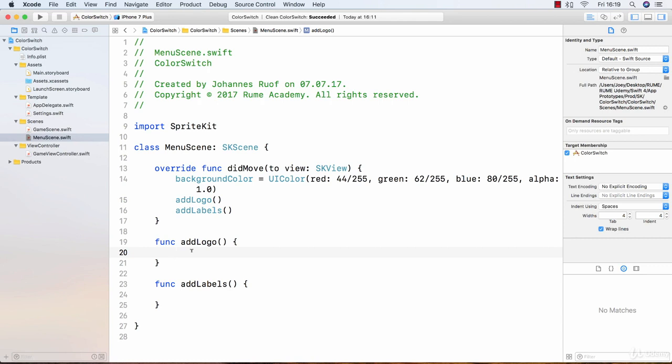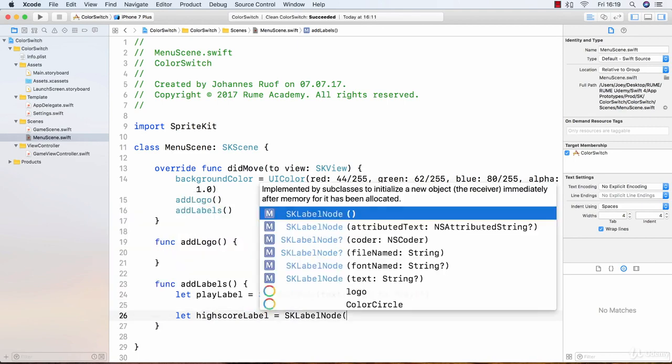In the addLabels method, I want to add 3 labels, which I will quickly initialize for you. One will be a play label as an SKLabelNode containing the text tap to play. One will be a high score label as an SKLabelNode with the text high score.